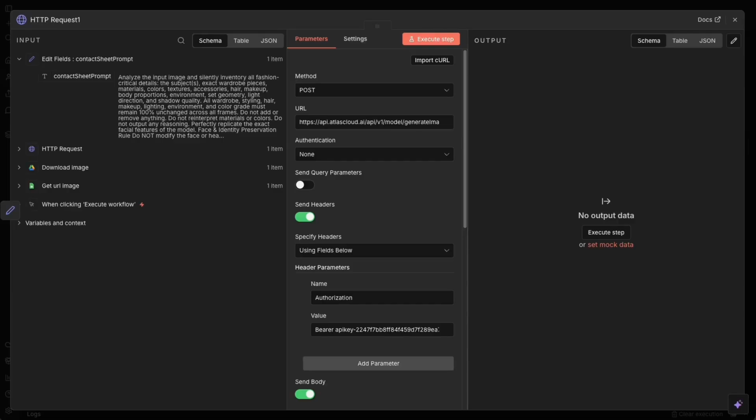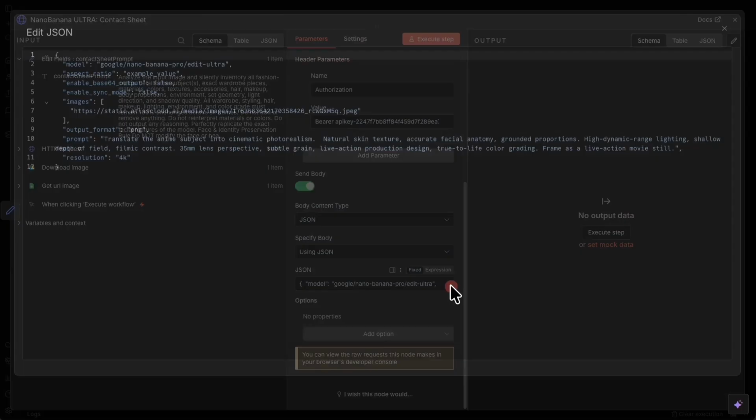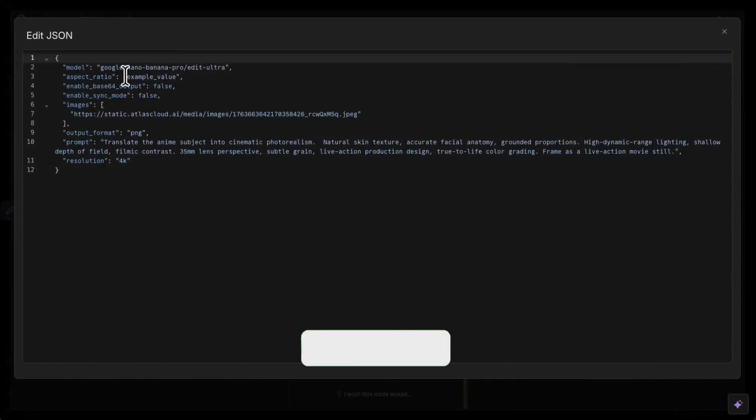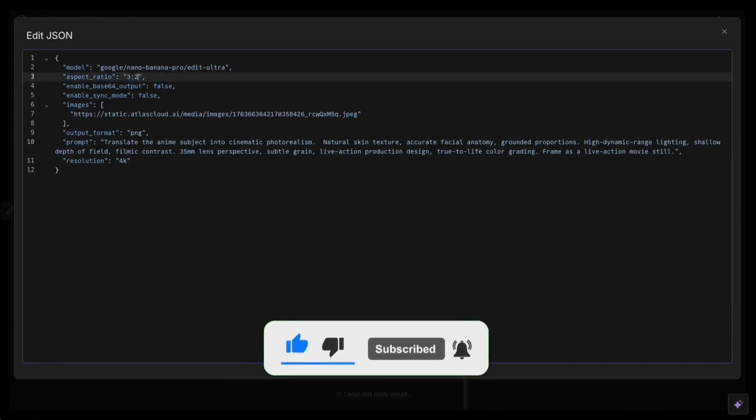So this specific area is where I'm trying to work on my node setup with NanoBanana to ensure everything is correct. So here, first we're going to rename NanoBanana. I'm going to call it Ultra here. Therefore, I'm going to completely modify and update the information. So here we're going to erase all of this.